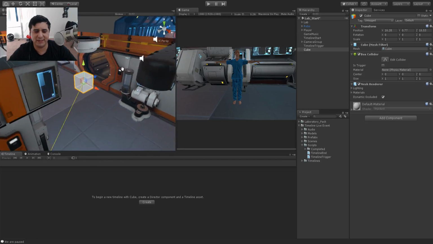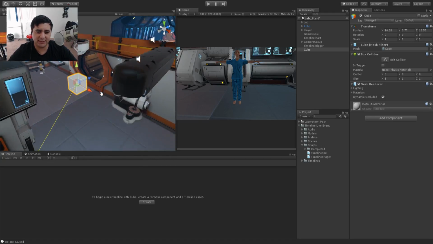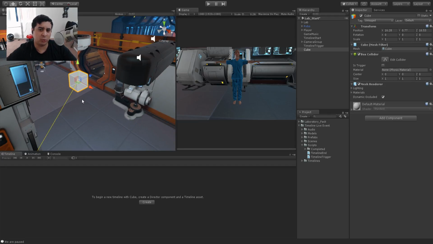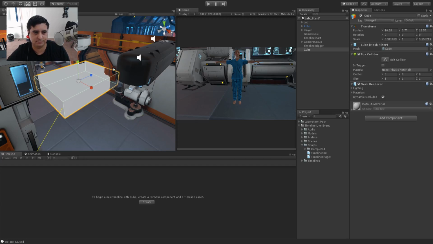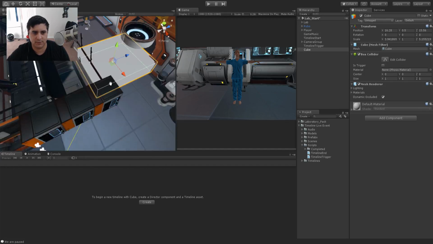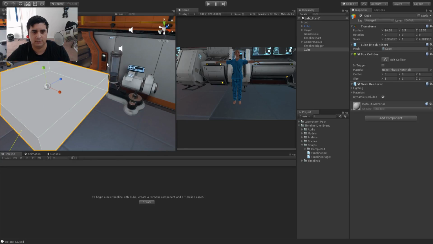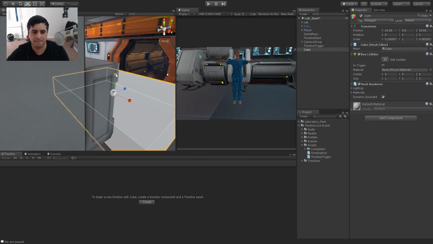And for this, I want to make this fairly large because I don't want to be able to actually see the robot just standing there when I enter this area. So I want to make this so that he enters the trigger zone before he even gets a chance to actually see that robot. So we're going to make this fairly large. Okay, I think that's big enough. Yeah, that should be fine right there.